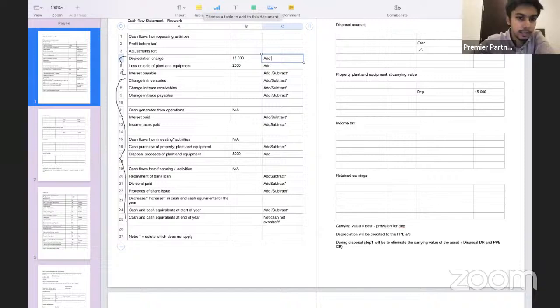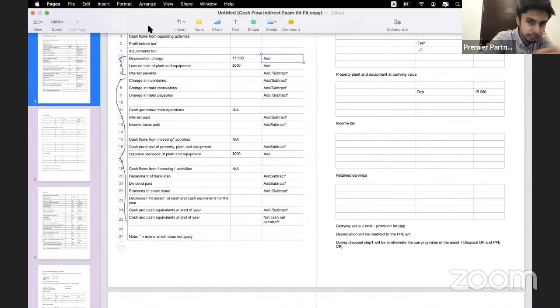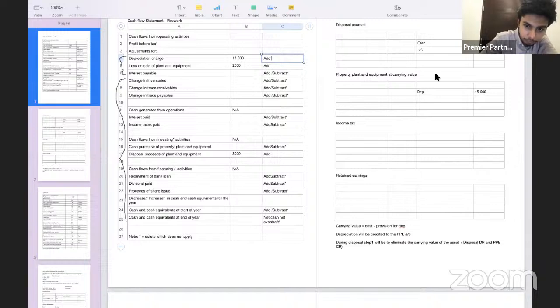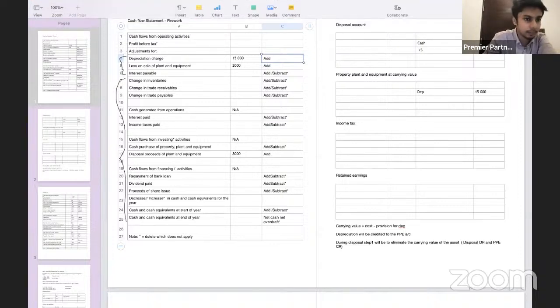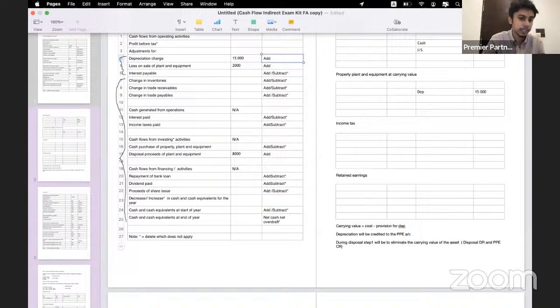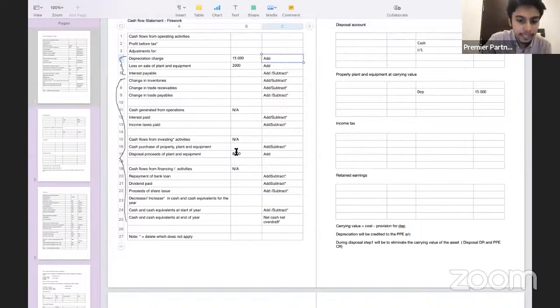So first, what you do, guys, in the exam, from the adjustments, you copy it first here. First, you copy it inside the T account. Then you run through the format and see line by line. It's like this, guys. If you learn the format, you don't have to waste time. But if you don't know the format, you go through line by line and see where can I copy this. So this is disposal. So I wrote it here. Loss on disposal, wrote it here. Depreciation, I wrote it here. And I did my adjustment. So here expenses were added. Here, because it's a cash inflow, we have gone and added this. Right, little bit check and see, guys, until this part.